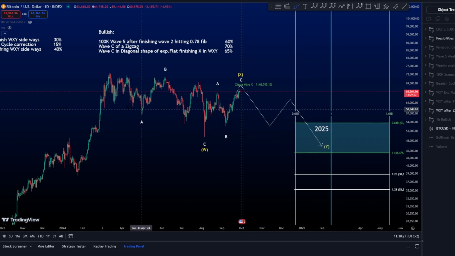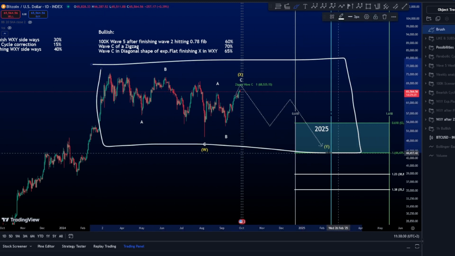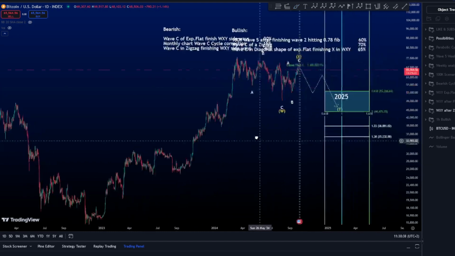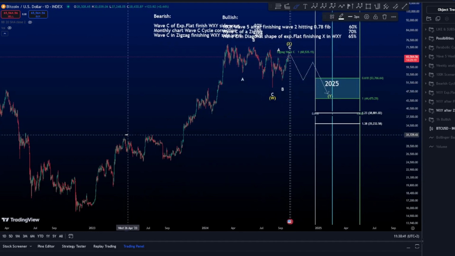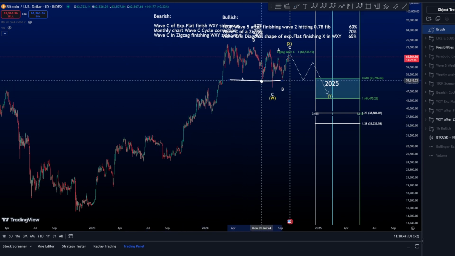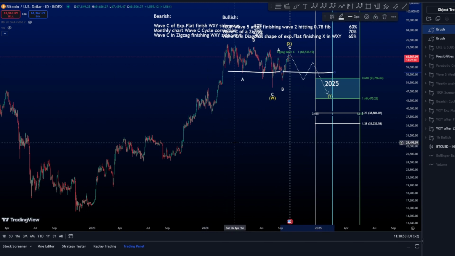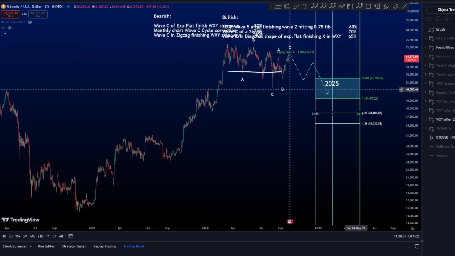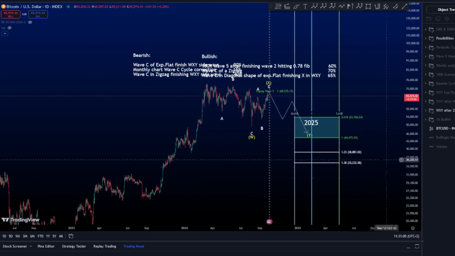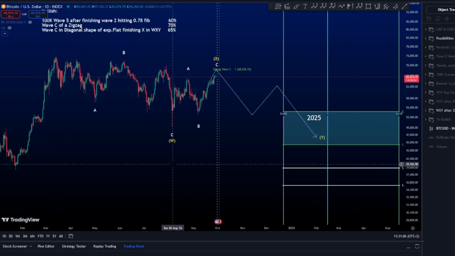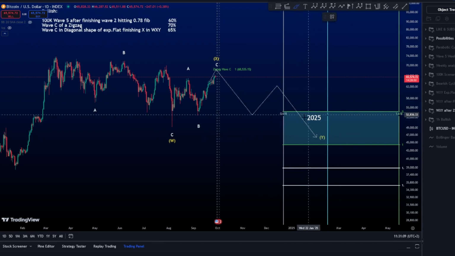Now this WXY can range even until 2025. It is very possible to range, because if we take the time of the wave 2 in relation with the wave 4, we almost did not hit yet the double time of a wave 2. And normally, a wave 4 can range at least double the time of wave 2. And here we go. So it can even range much further than this, right? To finish a wave Y here, and then move up after it for a wave 5 towards the upside.